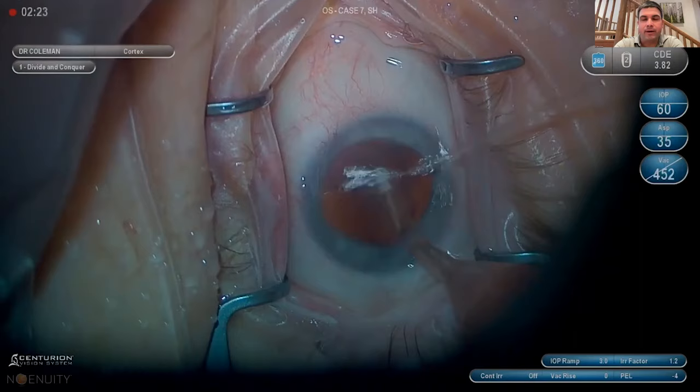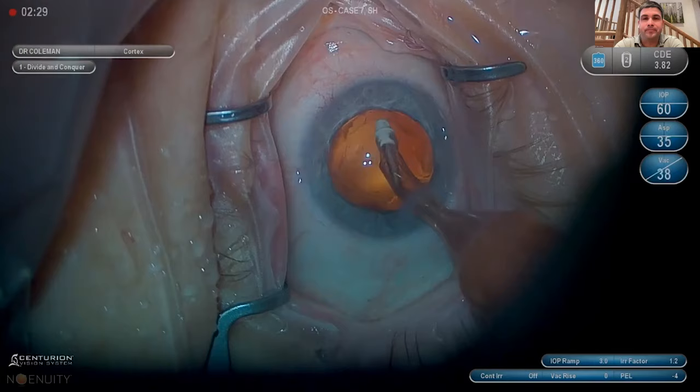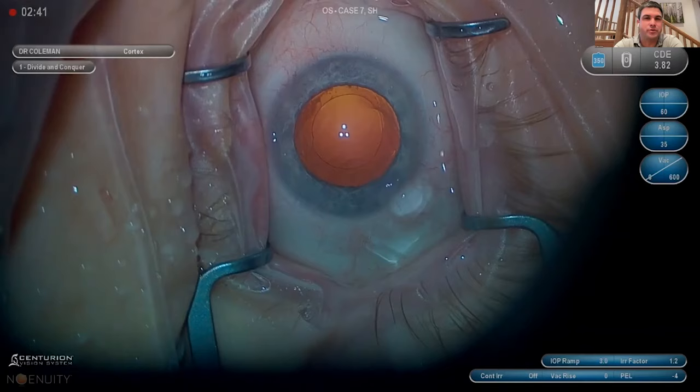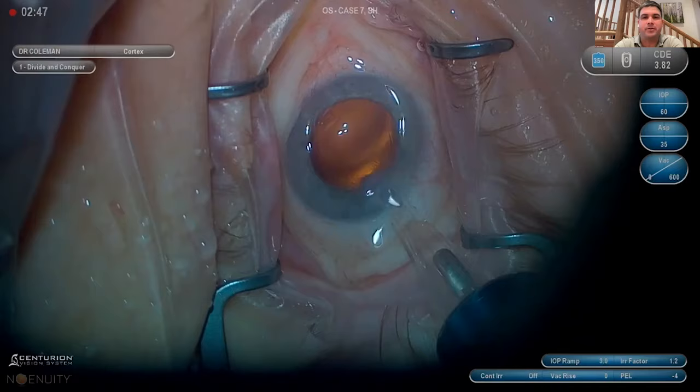Our fellows usually start around 1 in 100 and finish around less than 1 in 500. Part of this is due to technique — most of the phaco is done at about the level of the anterior capsular leaflet or iris. I don't do a lot of in-the-bag phaco. If you want great regularity and safety, it's better to phaco a little more anterior. Of course, for very dense nuclei or Fuchs' cases there could be reason to go deeper, but in most cases facoing at the iris plane is fine.